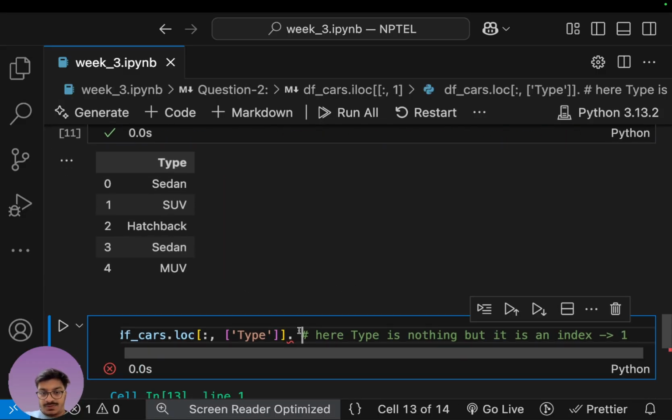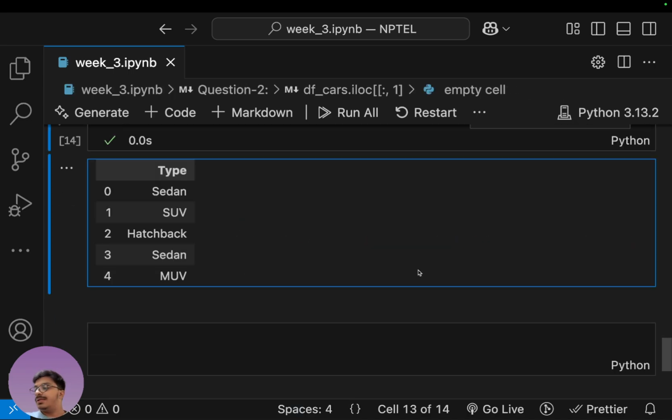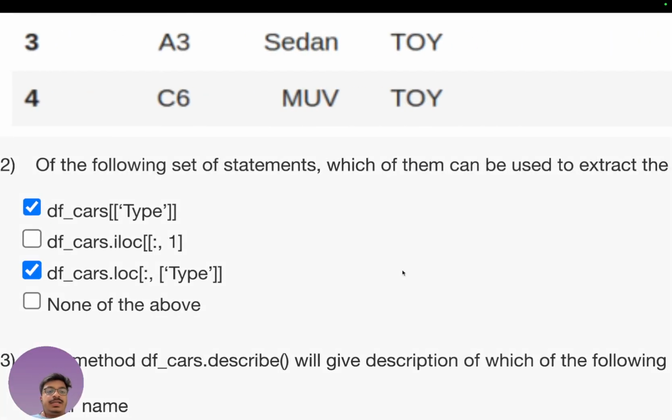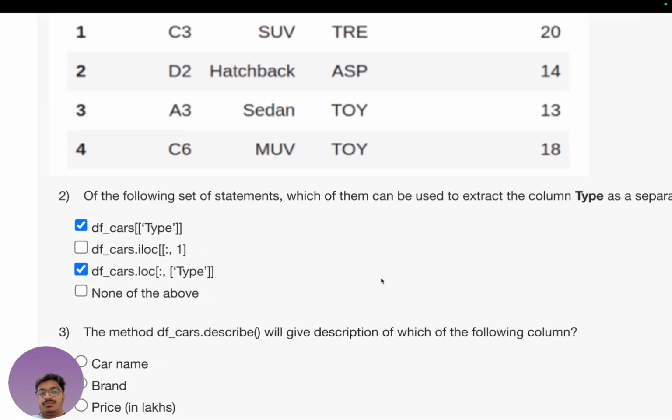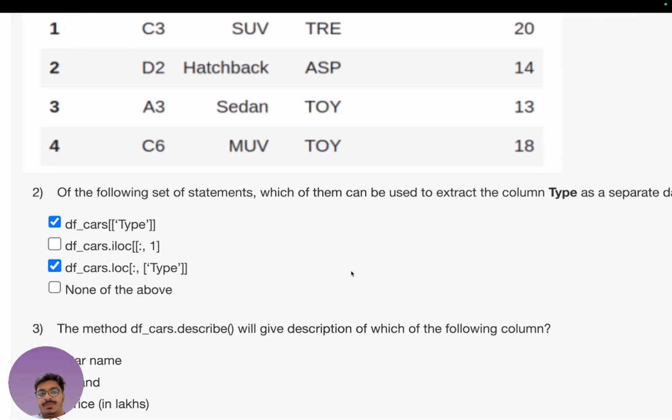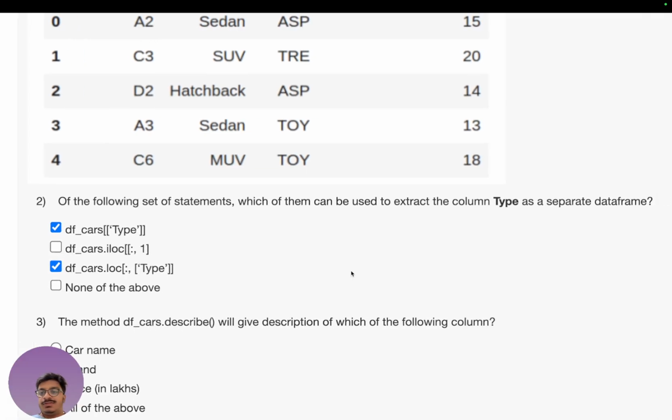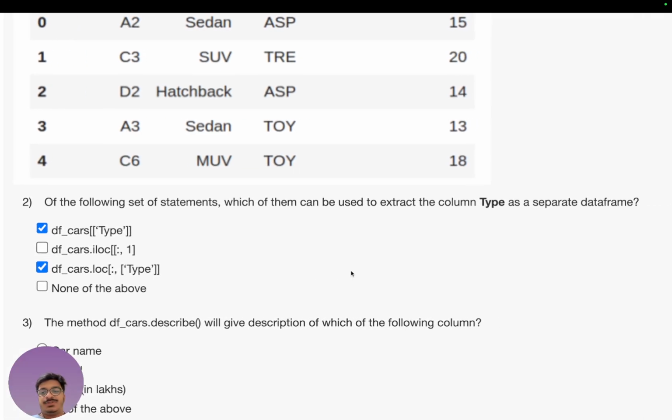Oh, sorry, there was a dot over here. So our correct answers are A and C, but if you want to try some other answers, you may proceed further. Okay, there is no restriction over there.